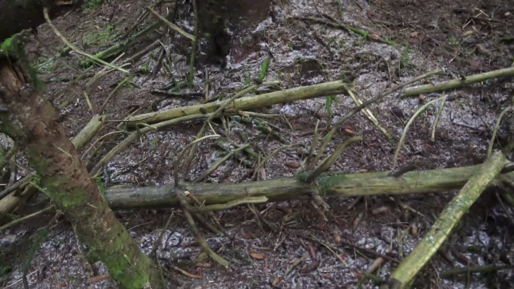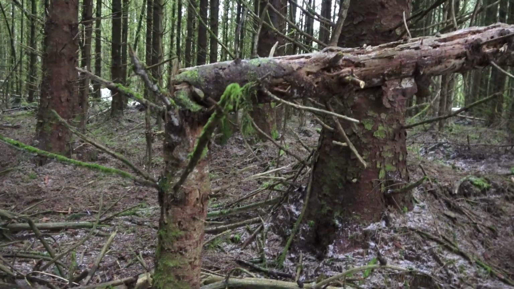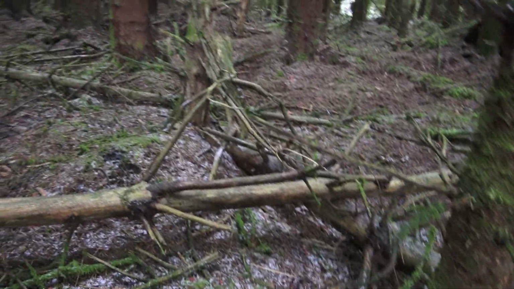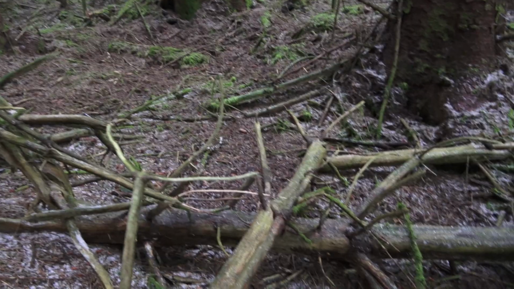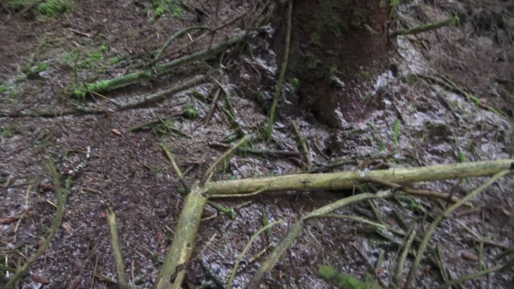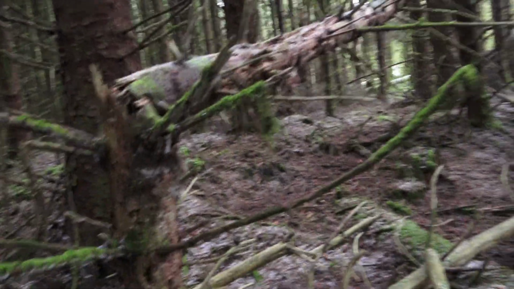I've got to be careful where I'm standing because you get tree roots and they can just be hollow. So there we are. Let's see if I can get this one sideways on. There we go, get an idea. There's something with an organised shape like this, where we have clear right angles. Clear right angles, like this.